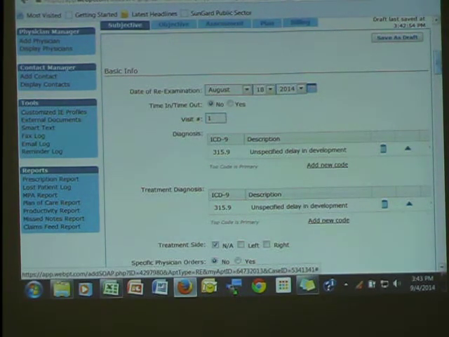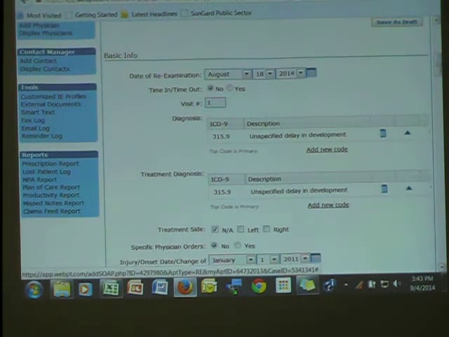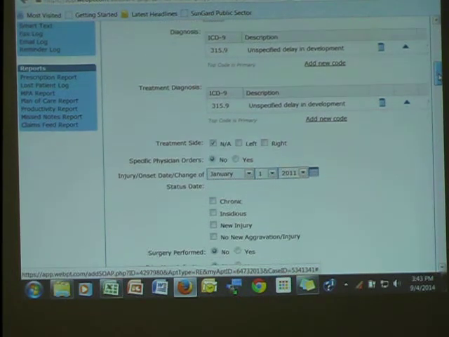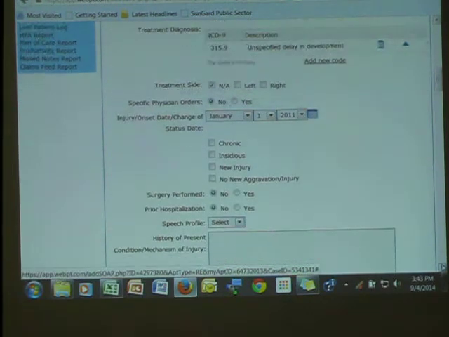It should automatically populate it. If not, you need to make sure you are entering it in so that it reflects an accurate count of how many visits you have. There's the diagnosis, the treating diagnosis. I want to go down to injury onset date. That is typically the child's date of birth, unless there was a specific incident that started the need for therapy.